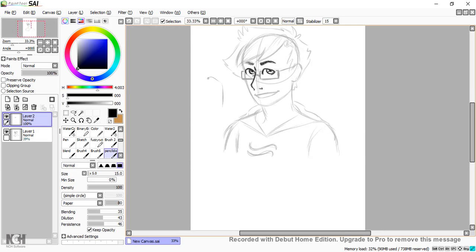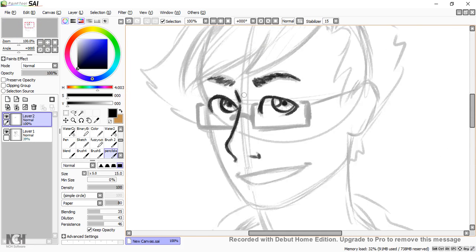And hands are hard. Like, look at this. Oh, what is that? It's a hand. Oh, no, it's not. It's awful. But yeah. So yeah, that's how to draw a face.